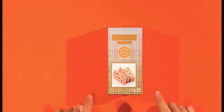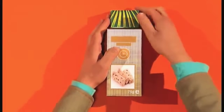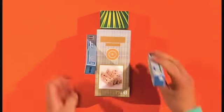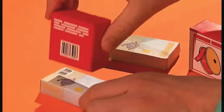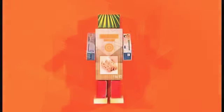First, take a rectangle-shaped box and glue a smaller one on top. Stick thin boxes on each side for arms. Now take four small boxes and stick them together to make legs like this, and glue them to the body.